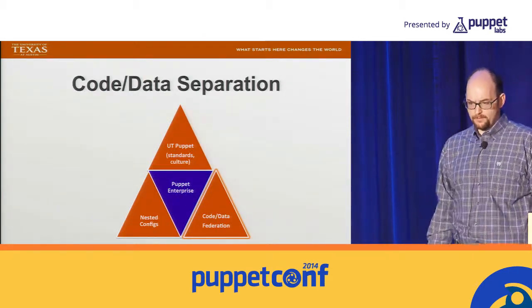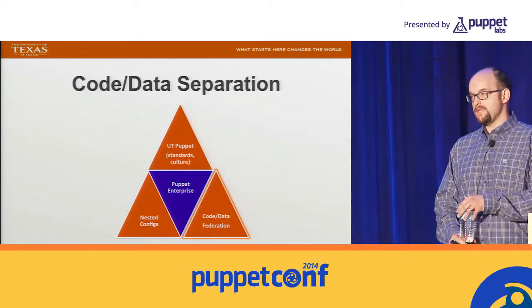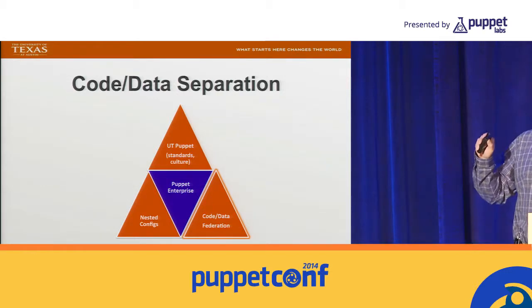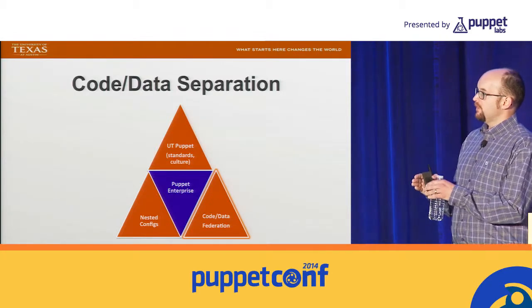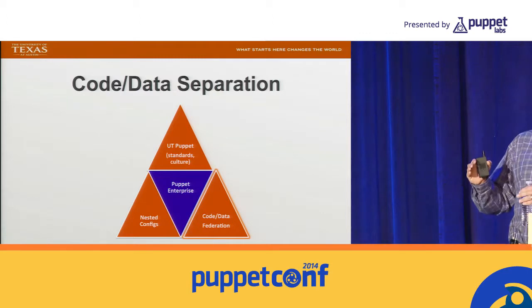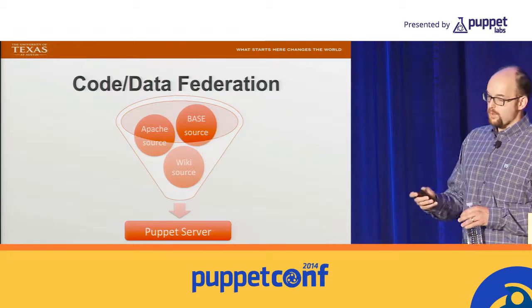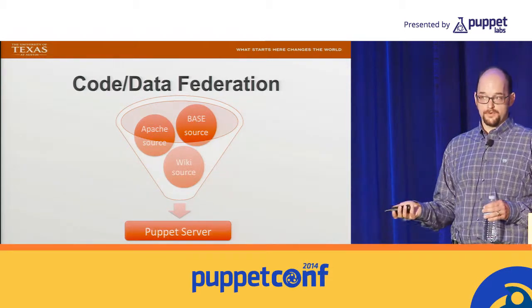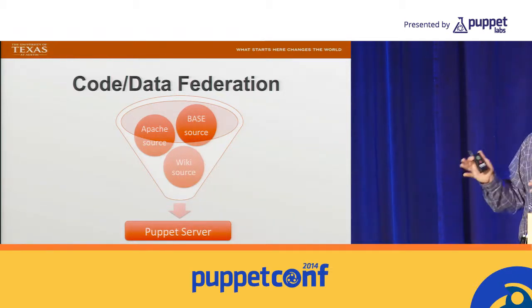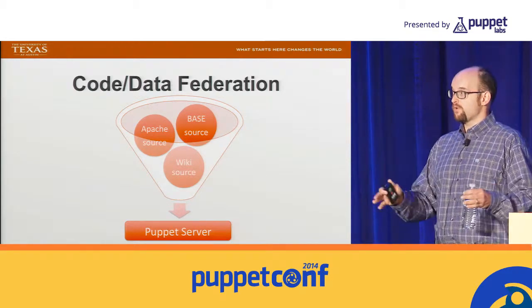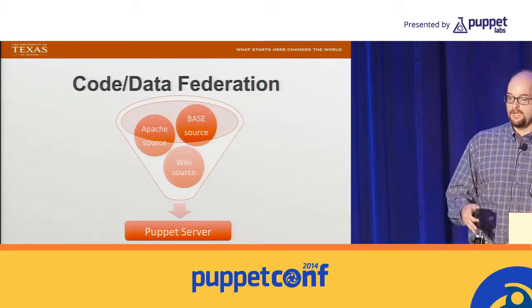So the last thing I'll talk about is code and data separation. A lot of the Hiera pieces are intended to work with this. Because if you recall, with Hiera we're very specifically calling out different locations on disk to put YAML files. And this is where that pays off. What we do is we have a lot of, and right now they're Subversion, basically monolithic repos. But we have a lot of different repos for each of these groups, essentially. You have a base group for all of the base code and the base Hiera. You have an Apache repo, and you got a wiki repo.